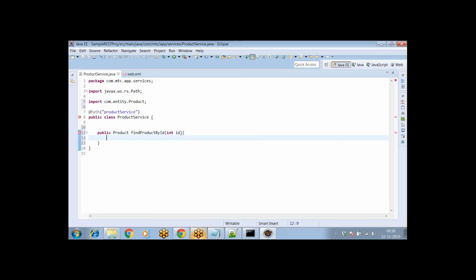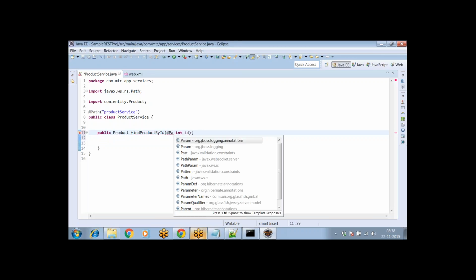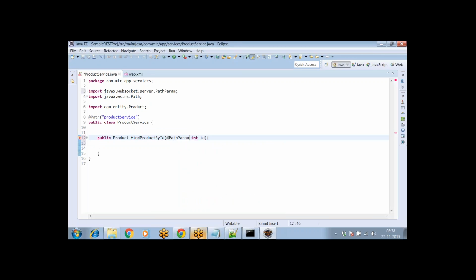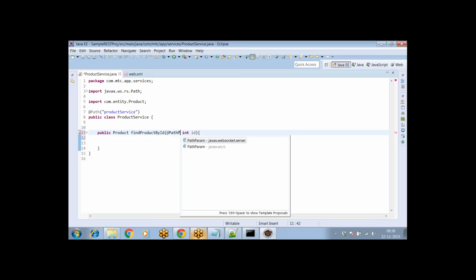Now when it comes to these input parameters, we have a different concept altogether of passing the input parameters to these resource methods. You can register it as a path parameter.